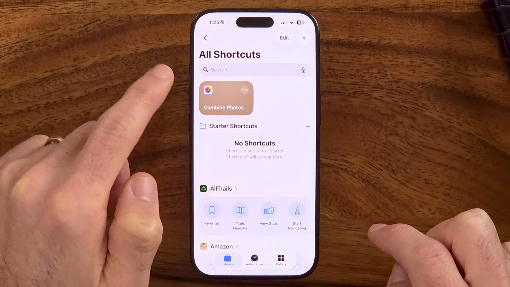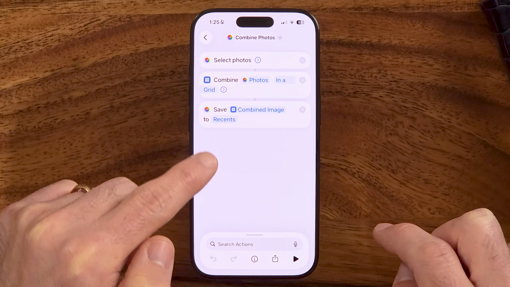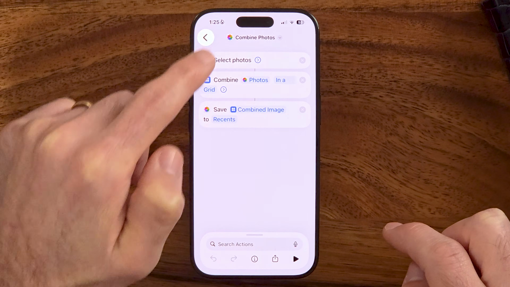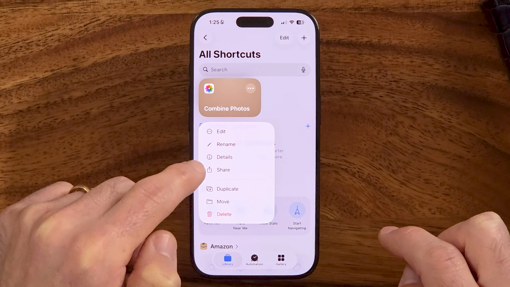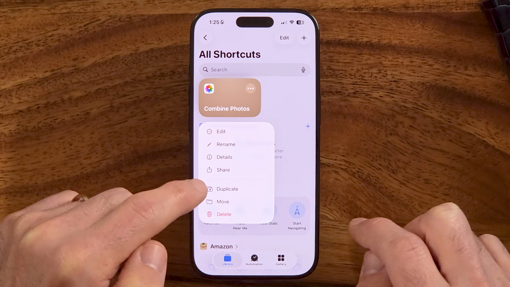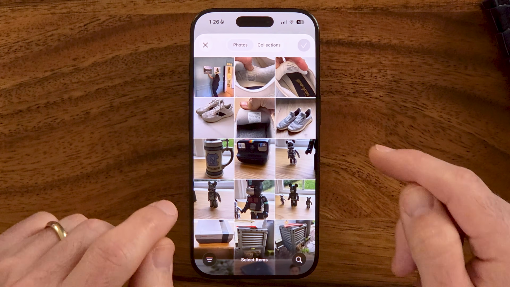Now, let's go back out of here and you can tap on those 3 dots. If you wanted to basically open it up and edit it, you can also do the press and hold, and you can choose to share it or add it to your home screen on your phone, all that stuff. However, if you're ready to go and you're ready to start creating that, all you need to do is tap on it, and it will pop up with your photo gallery.